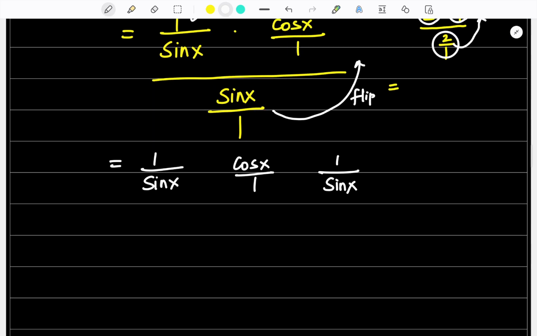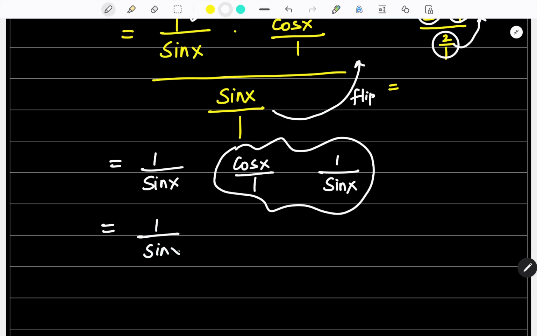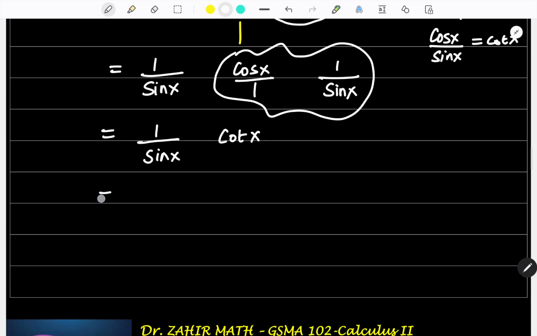Yes, clear, right. What I'm going to do now, I'm going to combine these two. We have a famous identity here. Cosine theta divided by sine theta, or x you can say. The famous one you studied is sine x by cosine x is tan x. So cosine x by sine x is the reverse, the opposite, you can say flipping. So we get cot x. So this will be cot x. Okay. And 1 over sine x is going to become cosecant x. So this is equal to cosecant x cot x.